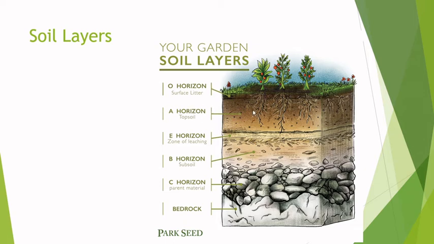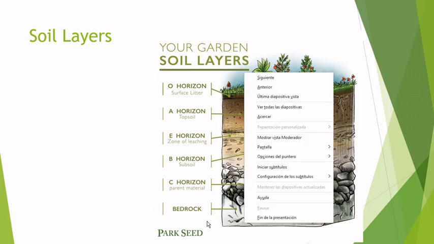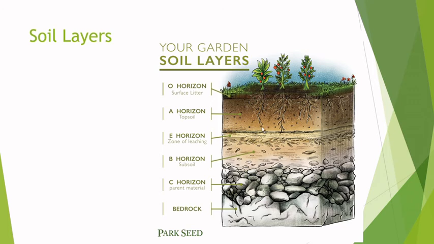Now we've got the A horizon. This is going to be the topsoil. When we dig, it's the first soil that comes out, where most of the plants have their roots. Then we have the B horizon, which is going to be the subsoil. In this case, it's soil mixed with organic matter, but very poor, and it's going to start having rocks. And then we obtain the Z horizon, which is basically big rocks. When these big rocks transform into one big one, it's what we call the bedrock, which is going to be the end of the soil.